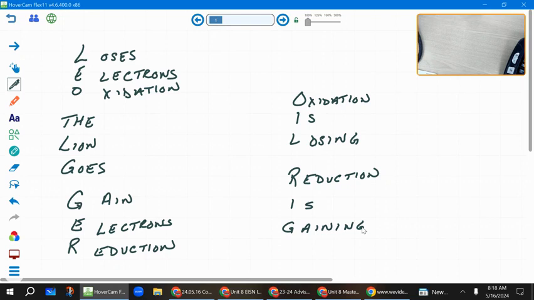Tomorrow, we'll show you how you can recognize what is gaining and what is losing electrons in a reaction. But again, if you don't know that losing them is oxidation and gaining them is reduction, it isn't going to do you any good to say that's the one that became more positive, that's the one that became more negative. If you can't keep this straight, you only have a 50-50 chance of getting it right. Does that make sense?